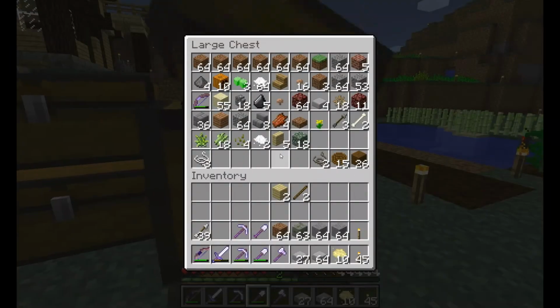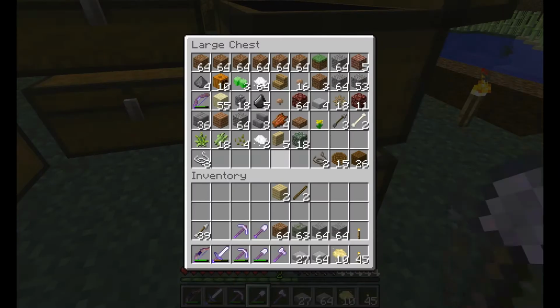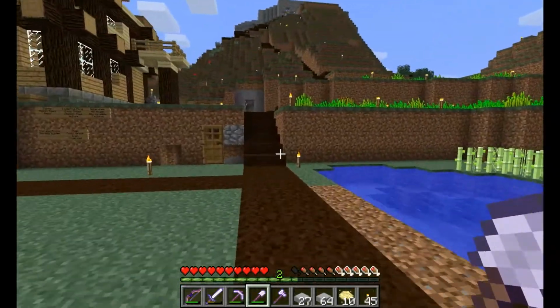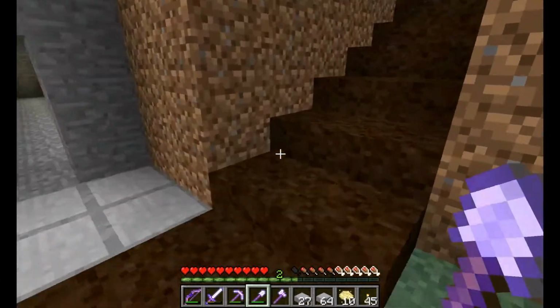Looks pretty good. Don't see anything important there. What the? Yeah. And I'm going to actually take some of the saplings because I think it's time to start planting some more trees again. I want to try and make the walkway look a little bit nicer.